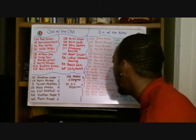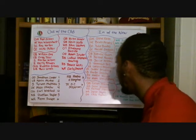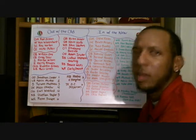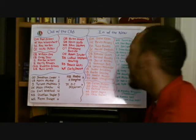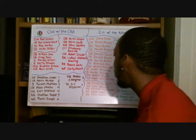He's coming over from the Miami Dolphins. You look at a couple of defensive ends you picked up. Frostee Rucker from the Cincinnati Bengals. He's underachieved. He was a guy that was drafted relatively high by the Bengals. Really hasn't panned out. Let's see if he can get his career on track in Arizona.